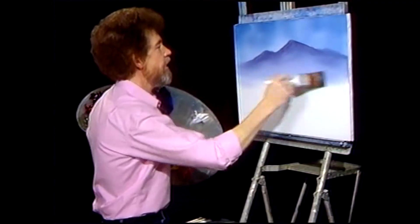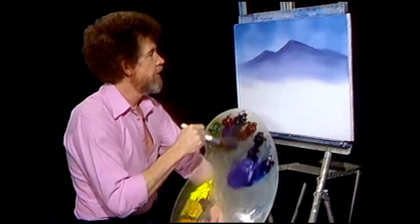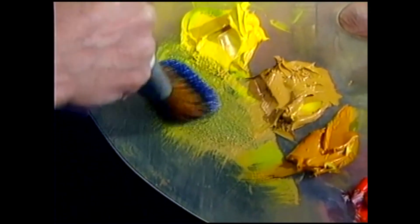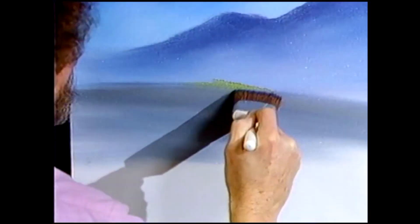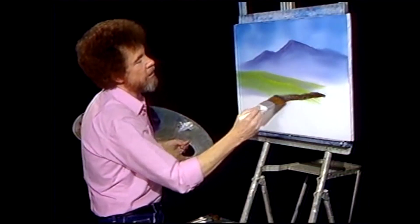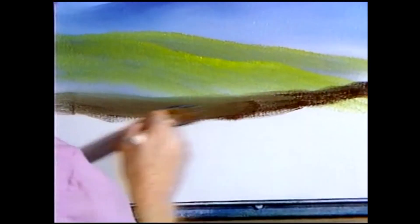And that quick, we have a distant little hill. Now then, same old dirty brush. And maybe back in here, maybe we'll have a little hill that runs like that. So I have all the yellows and a little sap green. Just tap that brush into the color. Tap it firmly, just barely touch. It doesn't look green — why doesn't it look green? And maybe in here we're going to have another hill, and here, once again, all I'm doing is just applying some dark color to it.